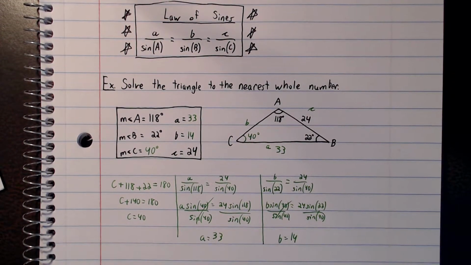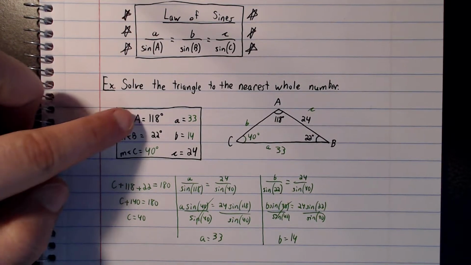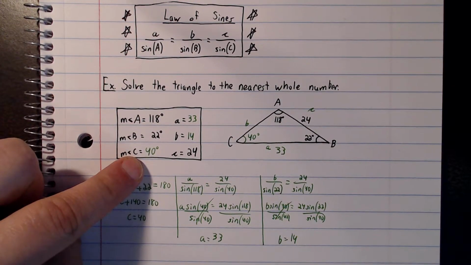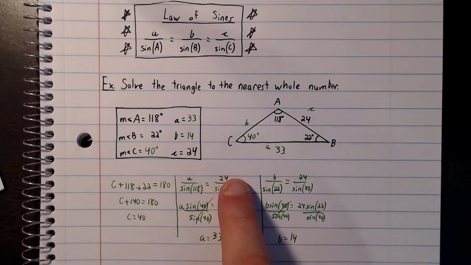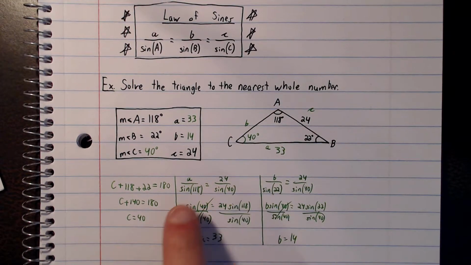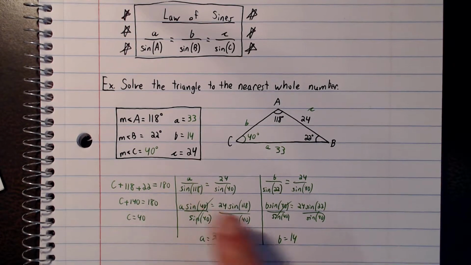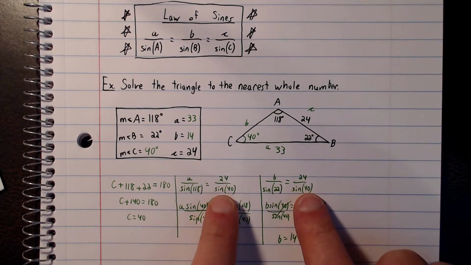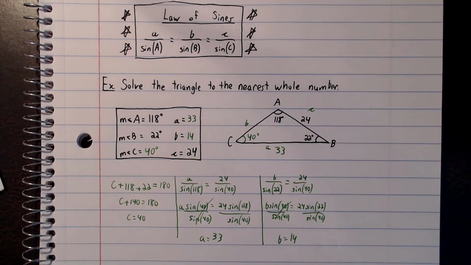And there you go. That's the answer to our problem. So, just quick recap, because you're going to try one of these on your own in a second. We were given enough information to find angle C real quick, triangle sum, and then we had to use side C and angle C because it was the only full pair that we had, and we could have done either one of these first, A or B. It didn't really matter, but what we remembered is we want to use C and C again for the other one because we were able to type it into our calculator a little bit faster.